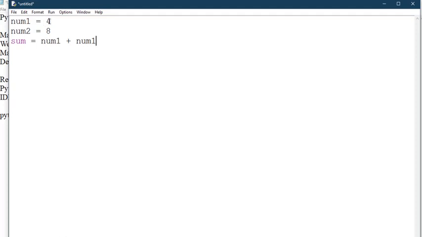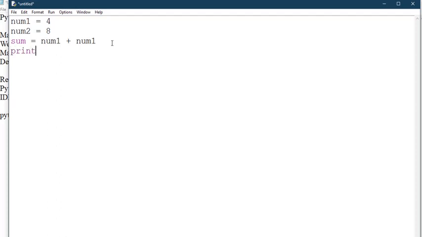At any given point it can hold 4 or 8 or 10, but the name of the container remains num1. So when you want to refer to the value, you use the variable name, or the identifier. We'll talk about variables in subsequent tutorials.